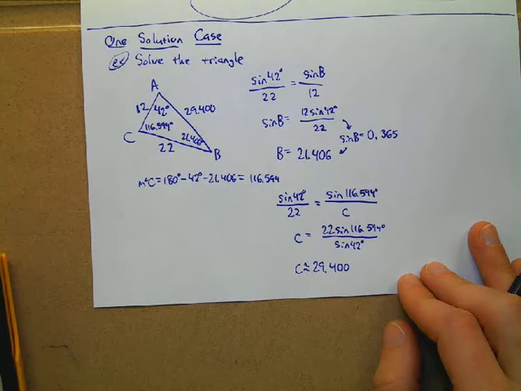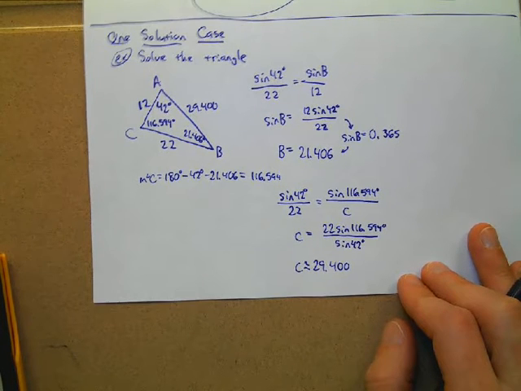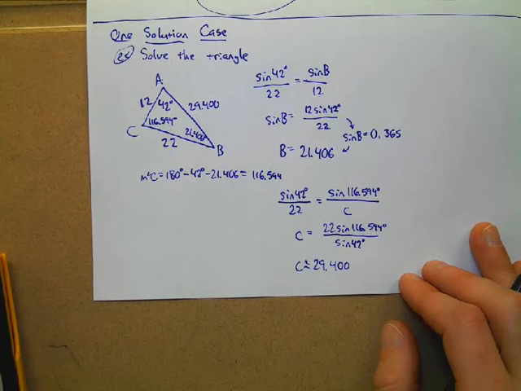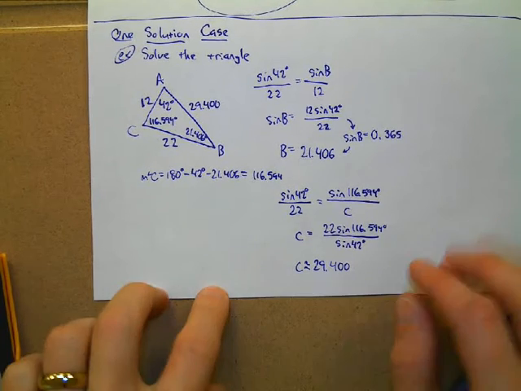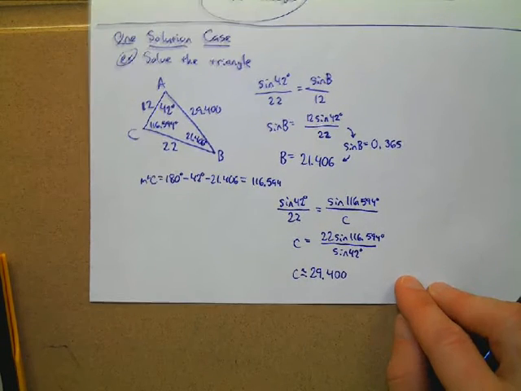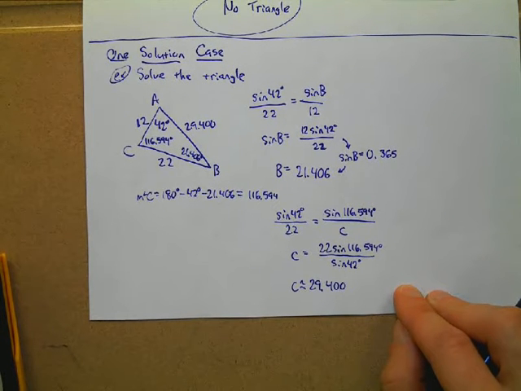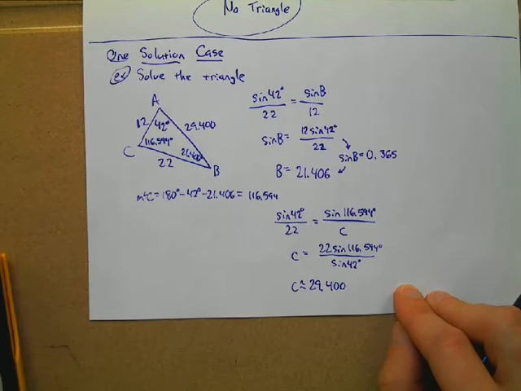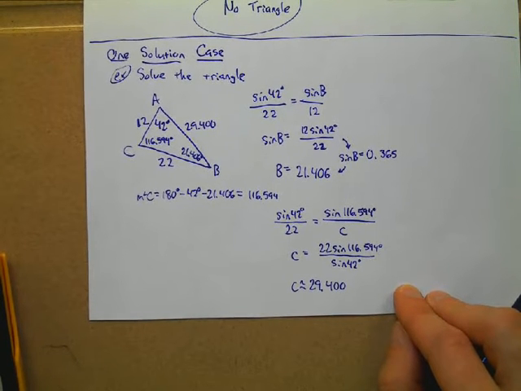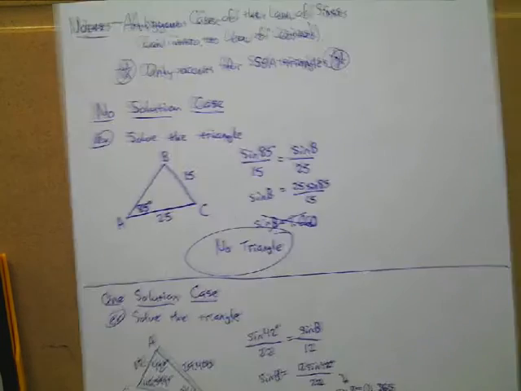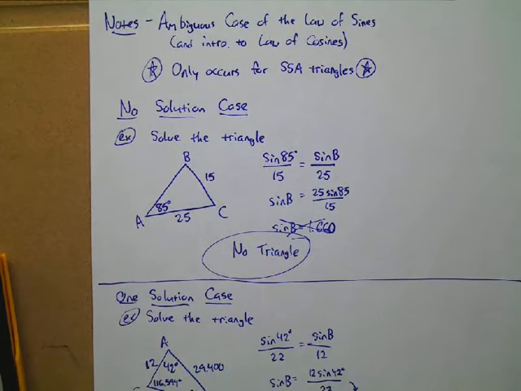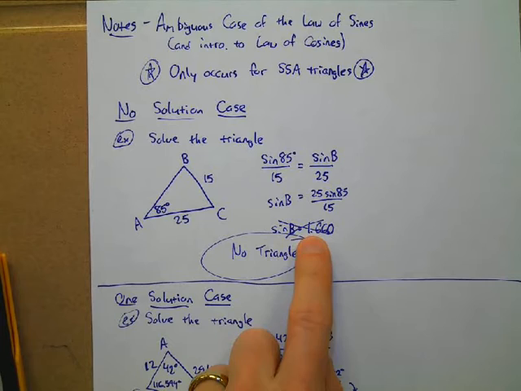So this one is just like the one we did yesterday. No surprises here. You might be wondering how we can possibly get two triangles. This very clearly seems to be just one triangle. Where does a second triangle come in? The no triangle case makes sense: if sine of B is equal to something impossible, there's no triangle. The one solution case follows from everything we did yesterday. So how can we have two triangles? Well, let me show you. We'll go to that next one.